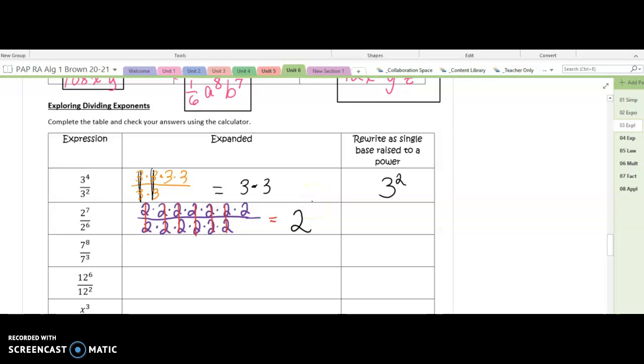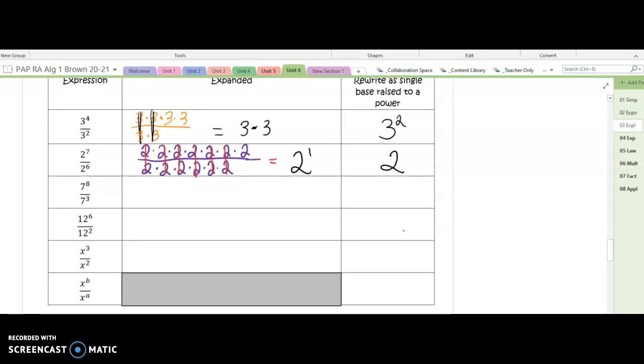Well, I don't have to write that 1st power, right? I'm going to write it there, but I'm not going to write it here. So it's just 2. All right, so what I want you to do is fill out all the way to here on this table, and I'm going to pause the video, and I'm going to come back and see how you did, okay? All right, see you in a second.